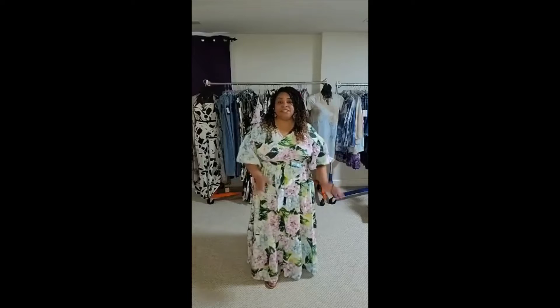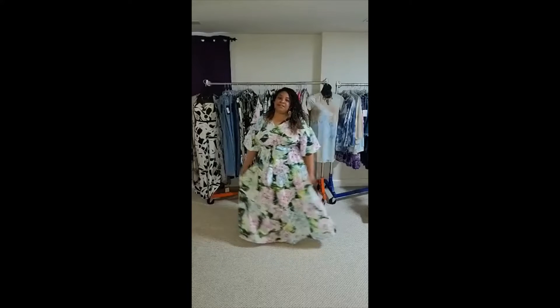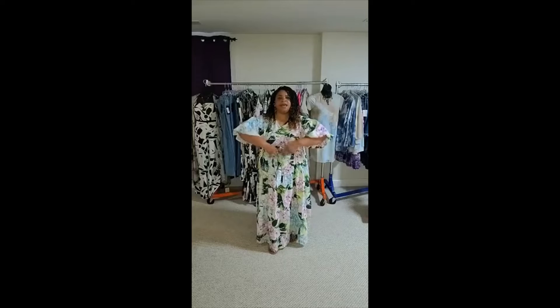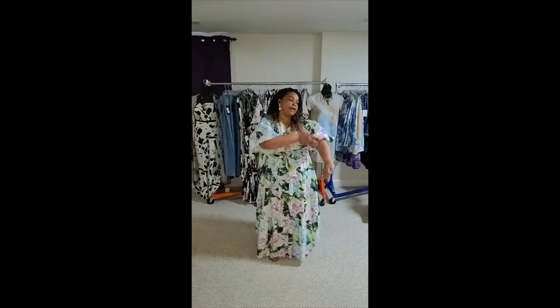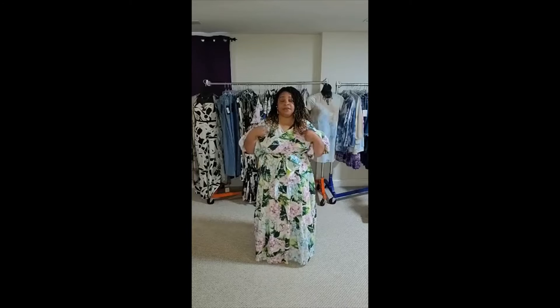Spring is my favorite season. I love it because of the vibrant colors — everything is rebirth, we come alive after such a dreary winter. I am wearing one of our newest pieces, this is the new summer floral maxi. I love this dress because it's different — it's a wrap on the bust area, I wrapped it around my waist and tied the bow in the front. It has a little bit of peek-a-boo but not too much. It's flowy and has the trendy puff sleeves.